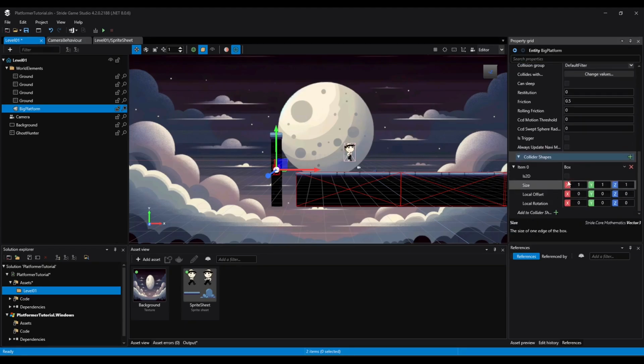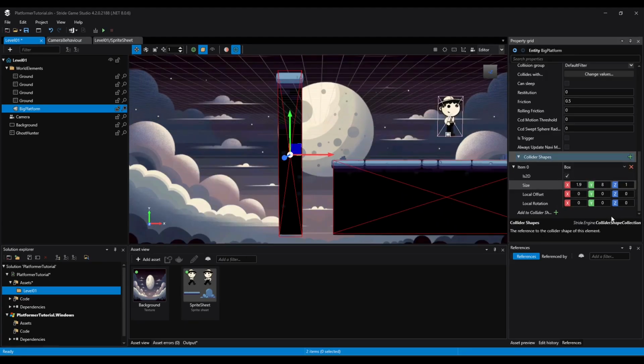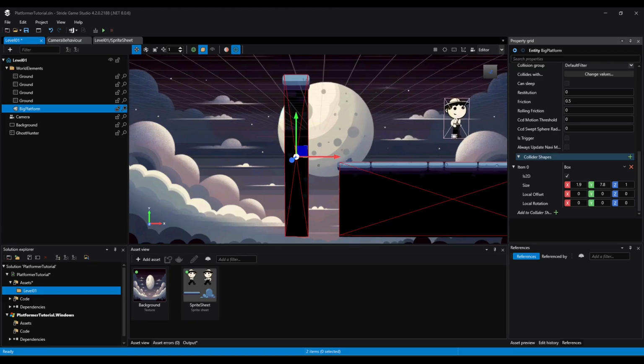Go down again, make it 2D, and now we need to shape the box to cover the image. So you already know how this works. Just need to change the values here on the size or offset to cover the image with static collider box. So I'm going to do that next. And this looks good to me.